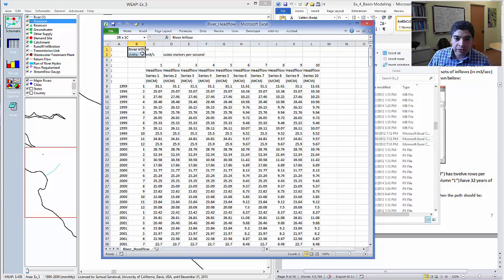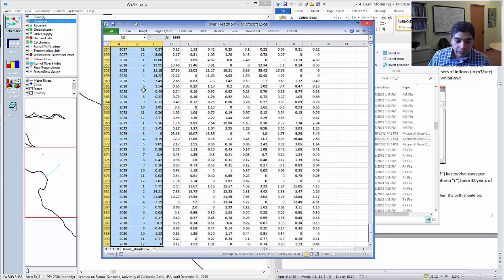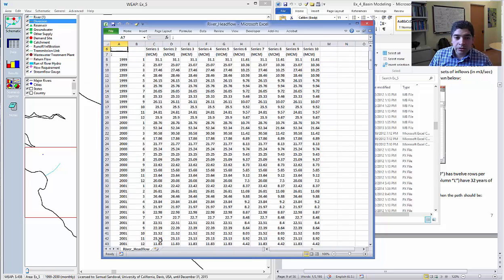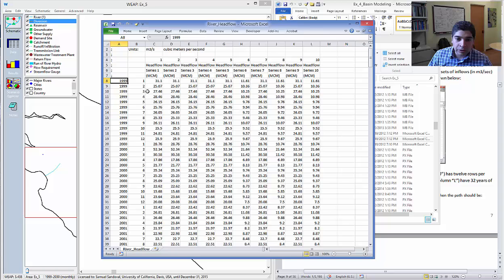The units are cubic meters per second, from January 1999 all the way down to December 23rd. So we're going to use some data from this first column and declare it in WIP. Make sure that you close this file before you declare it in WIP.